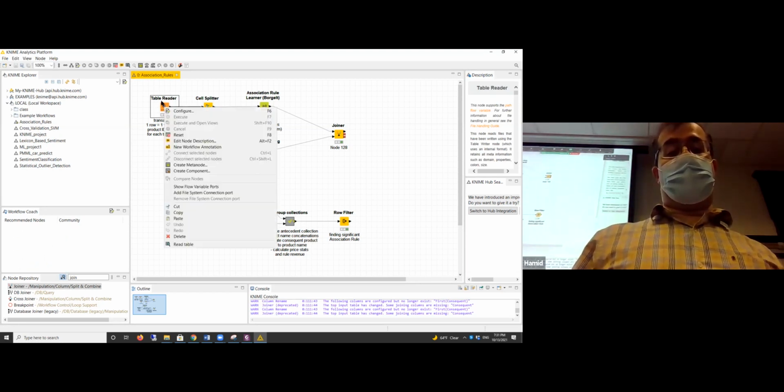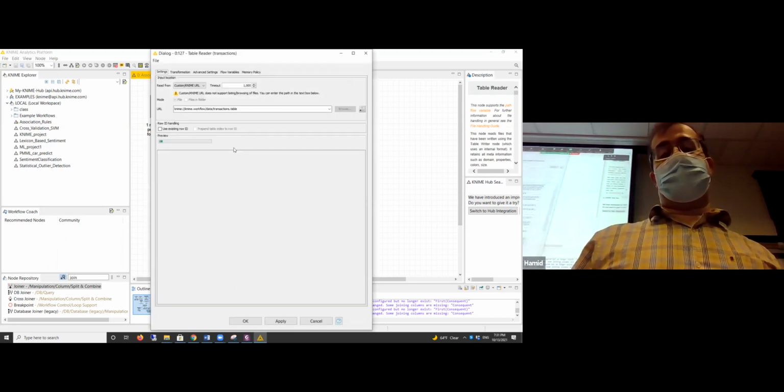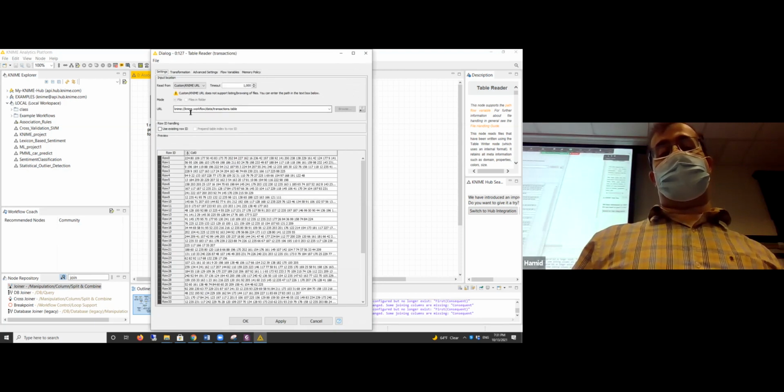So, the table reader. I'm loading data from the Knime website, Knime workflow/data transaction table. If you look at the read from, it's a custom Knime URL, but it could be from your local file too.